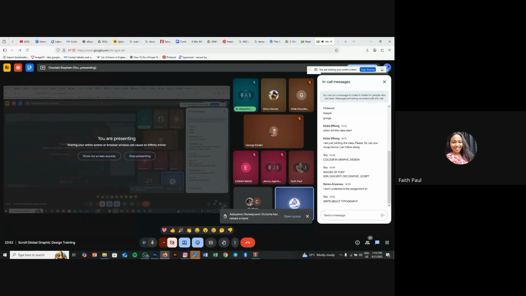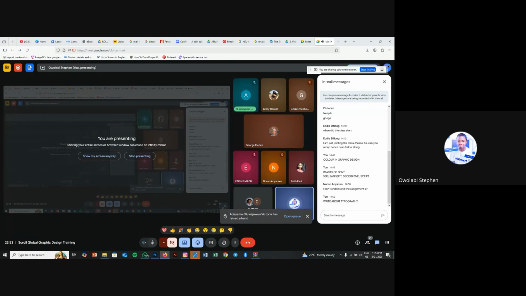Don't forget typography has branches. Please, can you post it on the Telegram group so that someone can snap it and drop it for us?